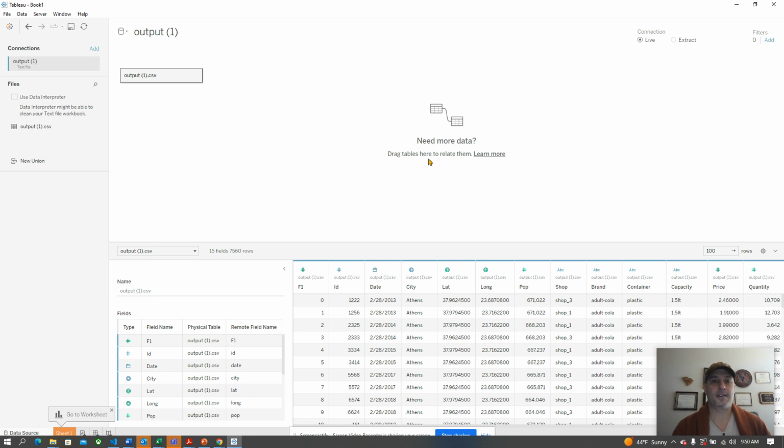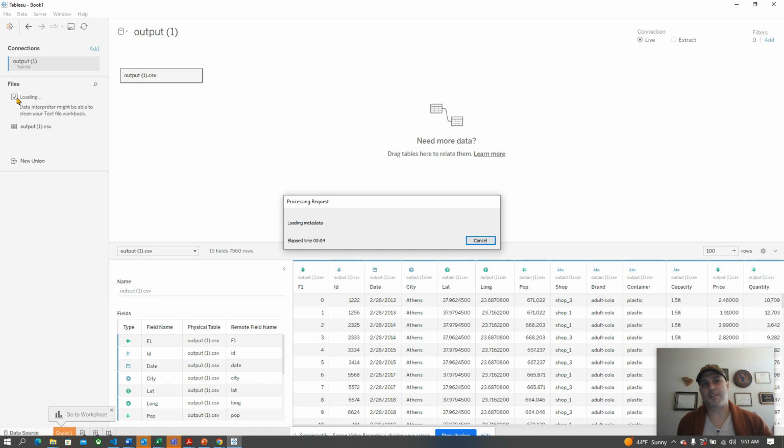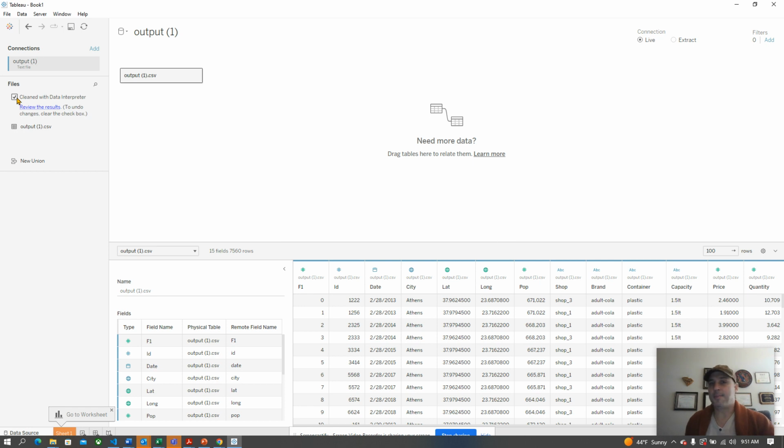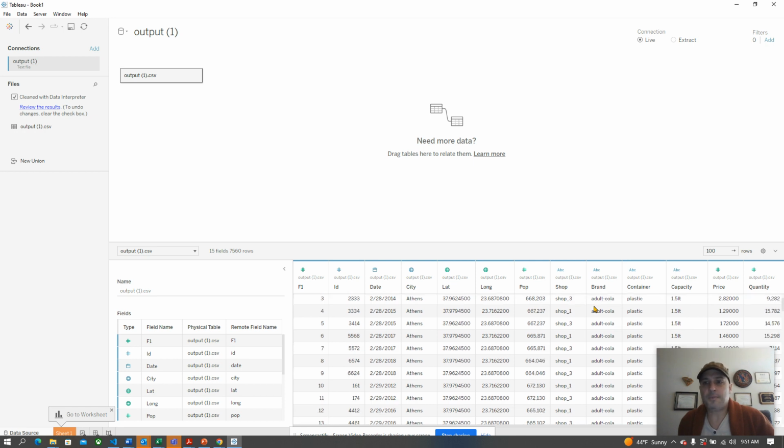Now, once you open it, you should come to a pane that looks something like this. This gives you a little bit of a data preview. The first thing you want to do every time, and let me just show you one thing: after you open up this CSV file, click on Use Data Interpreter. This is kind of nice. Tableau has a data interpreter that does some data cleaning for you. Just utilize that by checking this box, and it should clean up anything. I'm not sure exactly what was cleaned up, if anything, in this case, but sometimes it does a good job at cleaning little odds and ends. So just go ahead and check that.